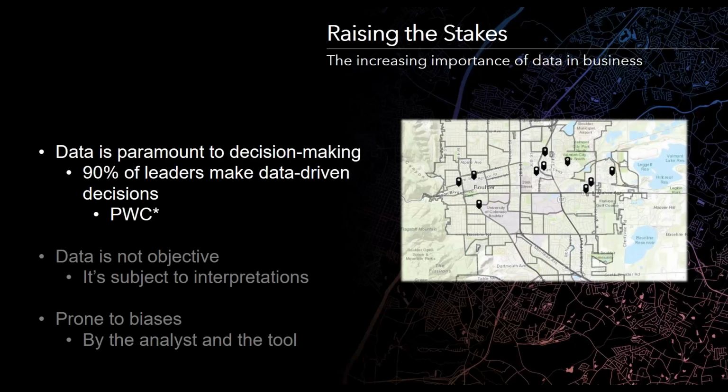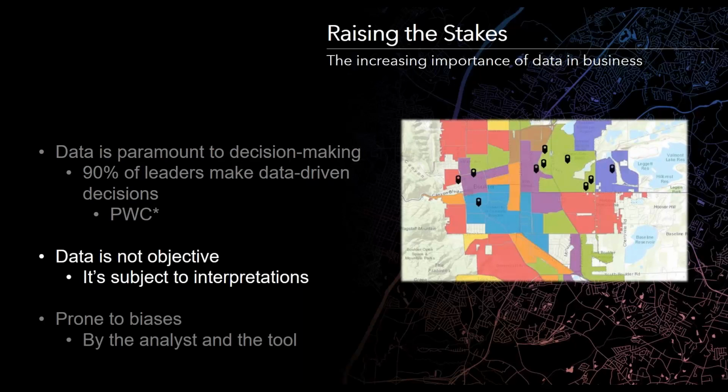While data can help us deepen our understanding of an issue and ultimately make better decisions, we must be cognizant of 2 issues. The first is that contrary to popular opinion around analytics, data itself is not objective. 2 analysts with similar backgrounds and trainings can examine the same data and extract different pieces of information from it. Why is this, you may ask? This is because data is ultimately subject to interpretation, whether by an analyst or by the output of a tool or data model. And on that note, there's no such thing as a perfect data model, since each one is based on the experience, expertise, and biases of their creator.